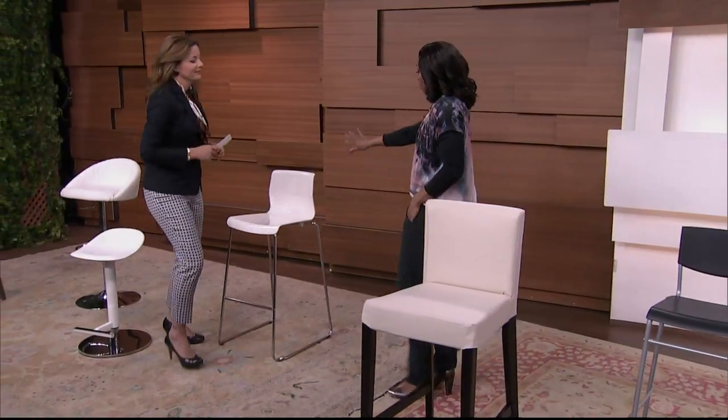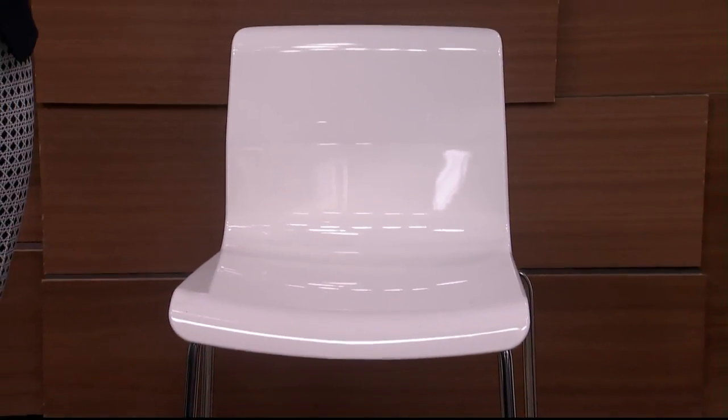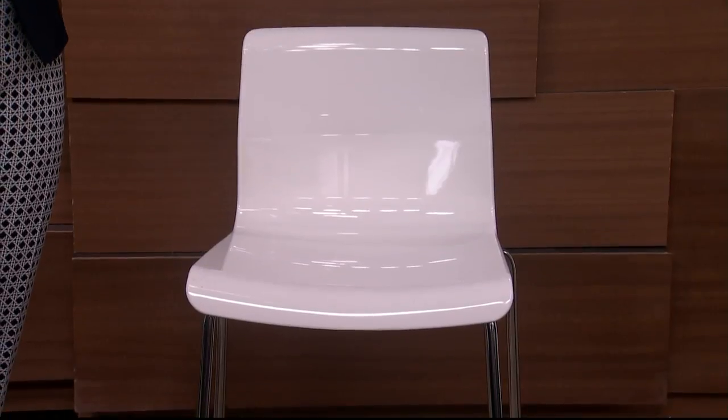It's comfy too. I love this sort of lacquered finish — this high polished plastic finish is super durable if you have kids. It's also compact and lightweight so it's stackable as well. A really good option if you're not wanting to spend a lot of money and you want something that's still going to look good and be comfortable.